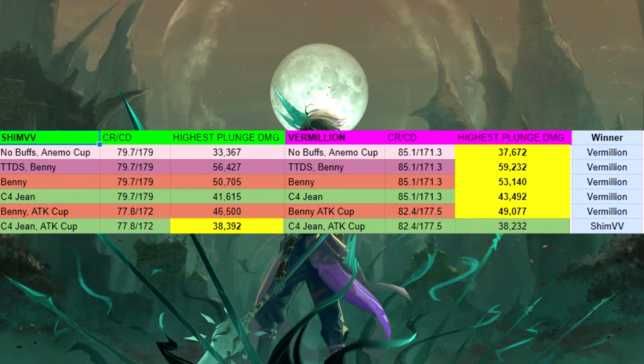And I think the reason why is that he overcapped on attack percentage. So, I mean, it did shred a little bit, but if you see his damage with and without the buffs, with C4 Gene and attack up is not that much. And I was actually surprised. I thought I would do like 40,000 and up, but I don't know. I tested it a few times and this is the result.